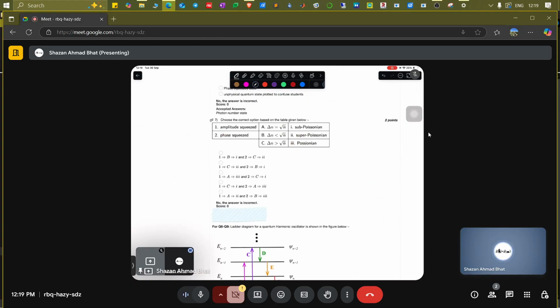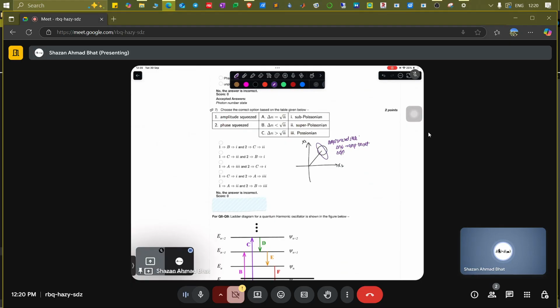So first of all, you have to see what the amplitude squeeze state is. We saw that if you have a quadrature in the fields, you start with a coherent state, let's say, and you have this as the amplitude of it. Then you are going to squeeze it like this, which will be basically an amplitude squeezed state. That means your uncertainty in delta n, the uncertainty in the amplitude, goes on reducing, and your uncertainty in the phase goes on increasing.